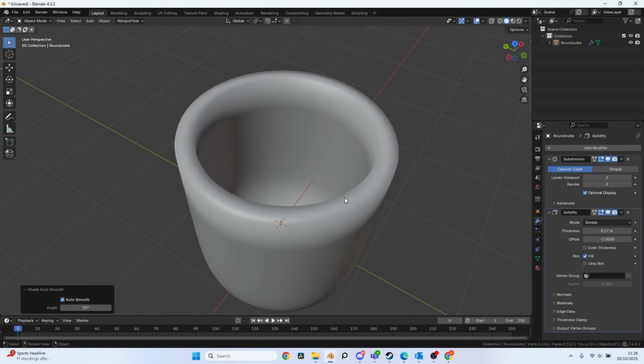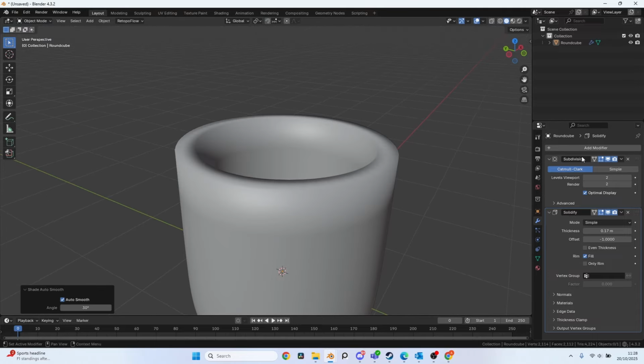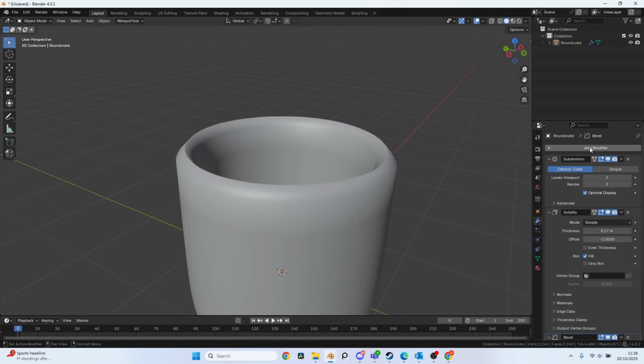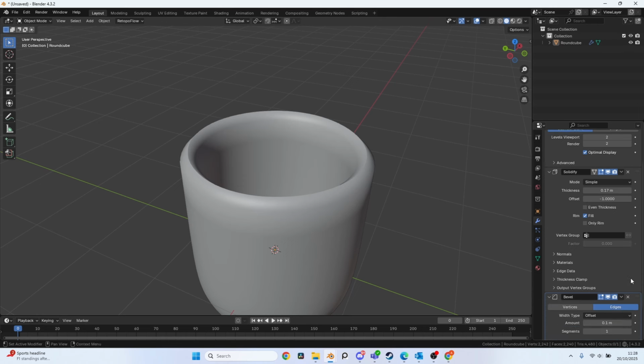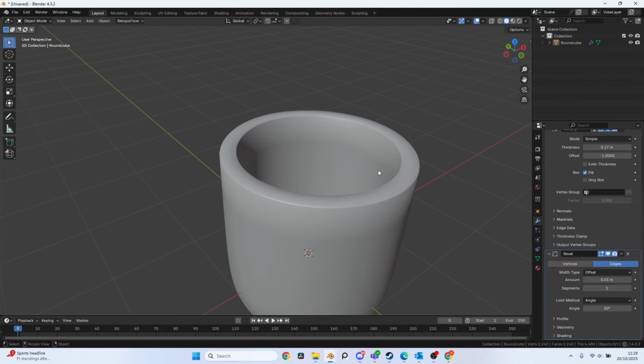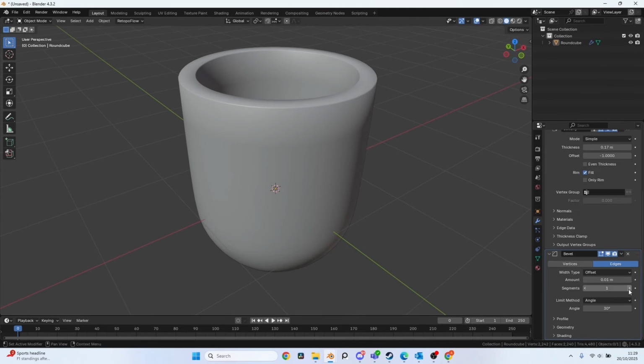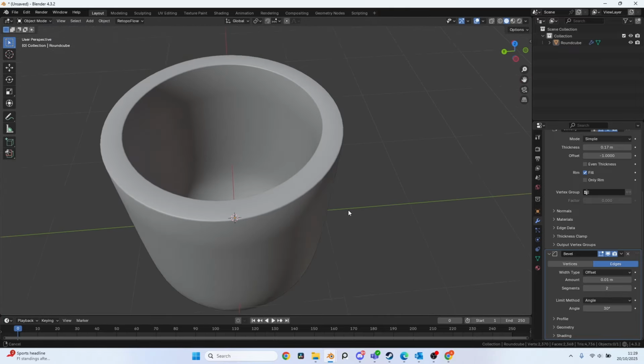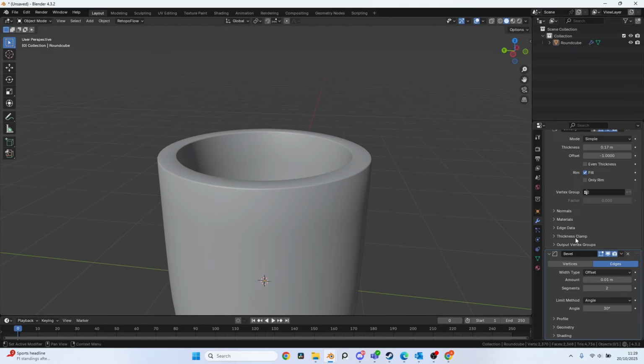However, this causes our shape to have a really even kind of flow. So what we need to add is something called a bevel, and that will bevel out our shapes here. If we scroll down, we can increase this margin so we can get a nice hard surface look. Then we're going to change the segments up a little bit so we can get a better rim, so it's not sharp on the edges, but it's also not too sharp.